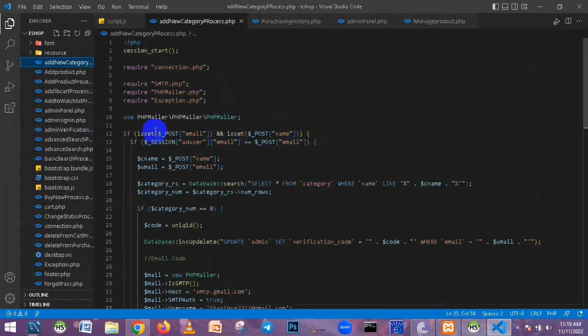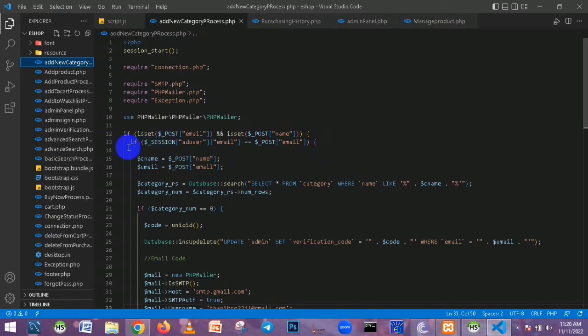And now I need to check if my email value is coming to the server side and my admin name is coming to the server side, and if it is coming to the server side, I want to execute this line, and I need to get the admin's email with this add user, which is our admin session data, and check that it is equal to this coming email. We send some email to the server side. I want to check that the email is equal to our admin's email. So I use that line to check that thing.